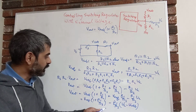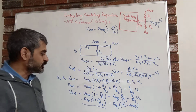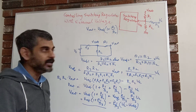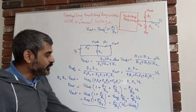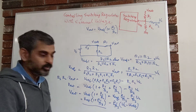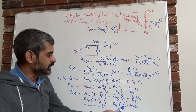This is the voltage in the absence of any control voltage. So this is what you will be getting when you do not supply any kind of external voltage. And this voltage is reduced by an amount which will depend upon this voltage Vc, the V control voltage.